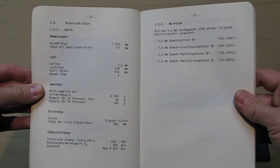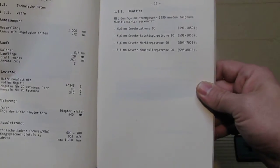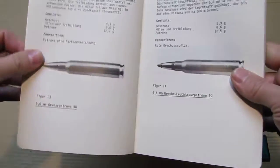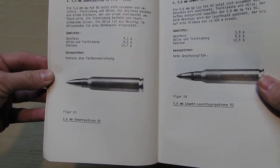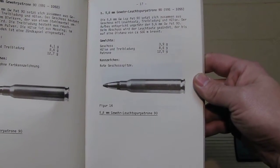Here we have the technical data and of course the different ammunition that they use. The regular ammunition, then we have the tracer.